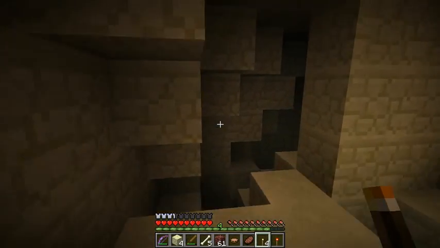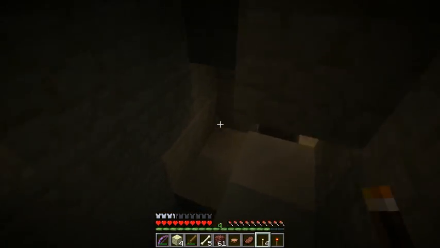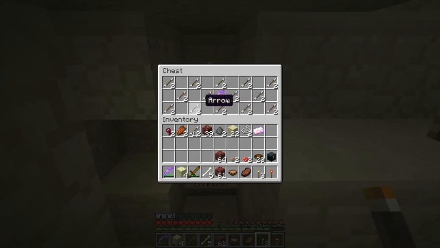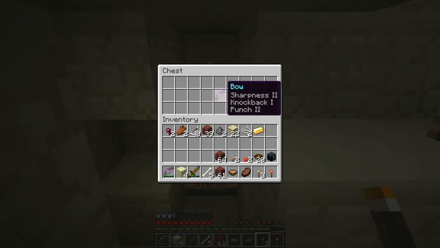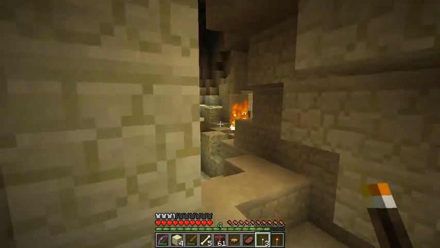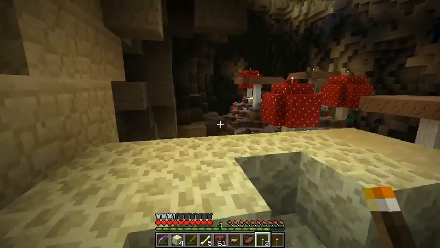And, like I said, the next one's in here. You gotta be careful, because sometimes things spawn in here. And the sharpened bow of force. If you're having trouble getting arrows from these guys, here you go. Plenty of them, and you have a sharpness, knockback, and punch bow. Very nice to have once your infinity bow is dead.